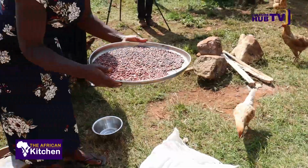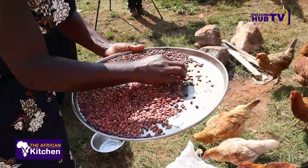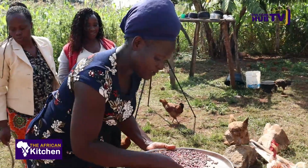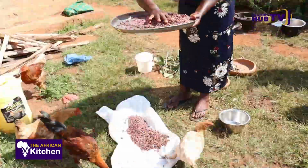Now, these are beans. I'm going to take them out so that I sort out the good ones and remove the bad ones. As I do this, I want my beans to be smart and clean for cooking.